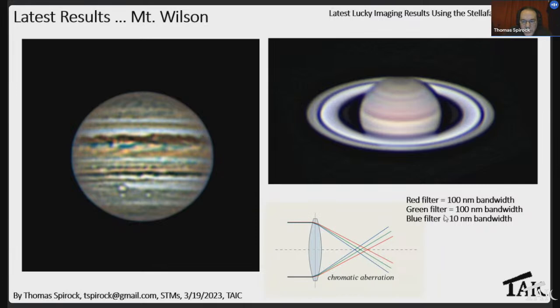The penalty for that is we're cutting down so much light that we have to increase our exposure, and we're now breaking that rule for lucky imaging of taking a quick exposure. So for this image of Saturn, the blue images were half a second, which is tremendously long. It's a testament to the good seeing at Mount Wilson that even with half-second blue images, the image is as good as this is. And that's basically why it has this blue tinge, because the blue images are so long. But that's still a pretty decent image given the circumstances.